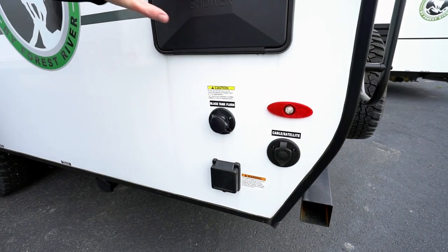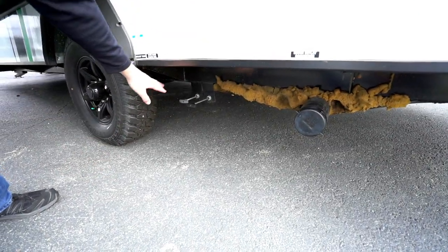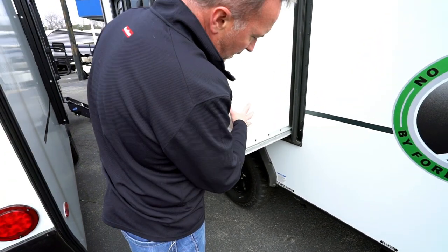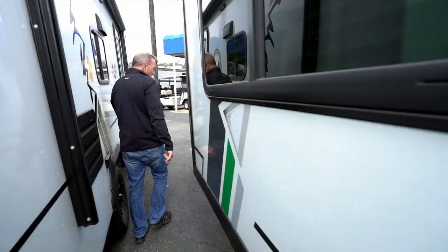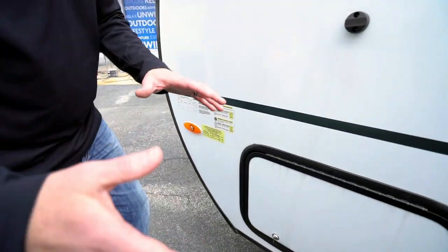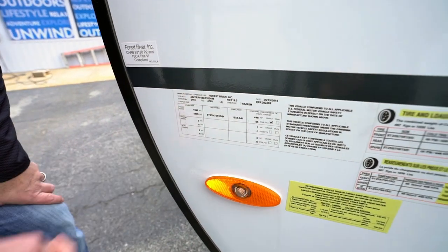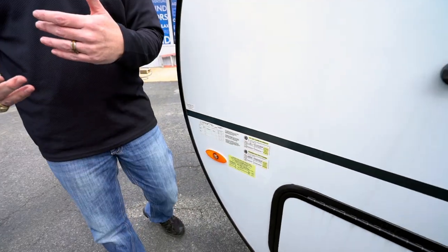On the rear you have your 30-amp power plug, an external shower, galley tank, wastewater holding tank, and sewer outlet connections — gray and black both labeled so you won't get confused. The slide is solid fiberglass all the way around, and there's an enclosed underbelly to help keep things insulated. On the other side is the freshwater and city water connection side-by-side, plus the other side of the magnetic, anti-slam pass-through storage. The info panel shows this unit weighs 4,400 pounds — all 19-series Forest River NoBos are under 5,000 pounds.